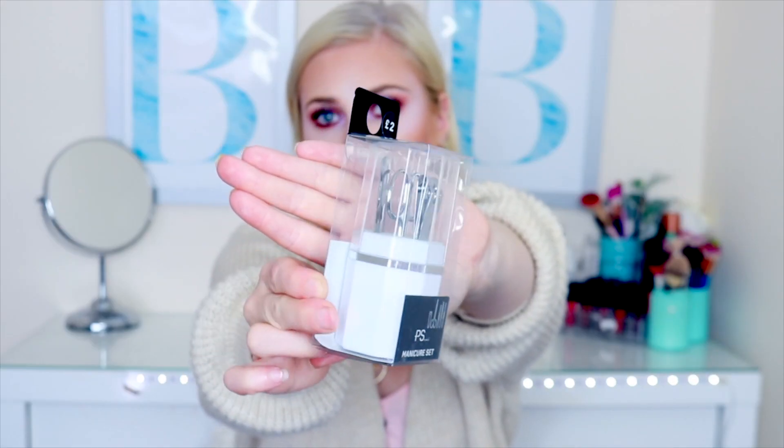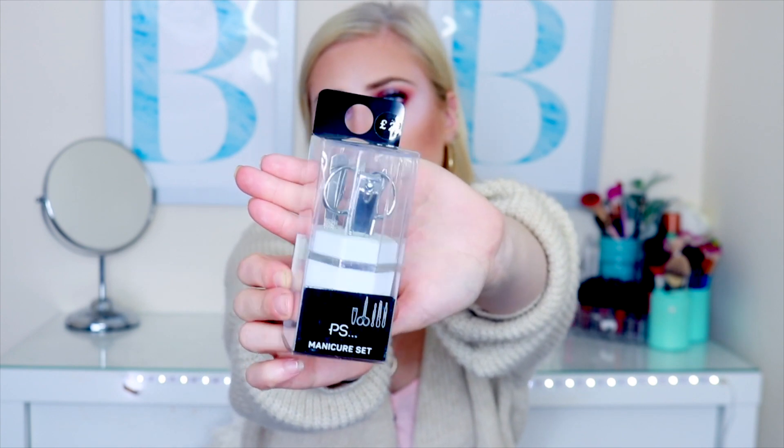Unfortunately, when I lost half my kit, I lost my tweezers, scissors, and nail clippers as well, because I always bring those with me just in case. Primark had this set which is everything I need in one — it comes in a container to keep them in. It has scissors, nail clippers, a nail file, a cuticle pusher, and tweezers. It was only £2. I saw that tweezers on their own were £1.50 and scissors on their own were £1, so this set was the better deal. It's also good that they've got a lid on it for cleanliness. I'll probably be bringing this away with me as well because I cannot live without tweezers and scissors when I'm putting eyelashes on.